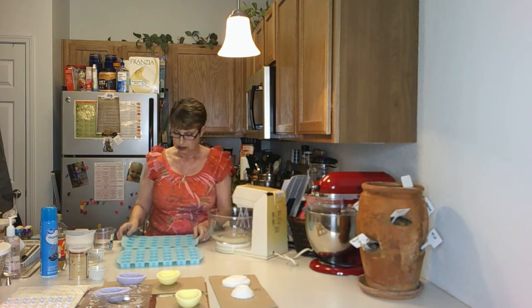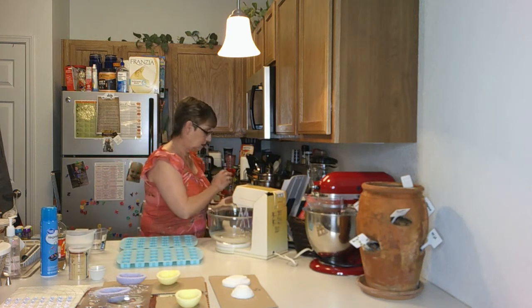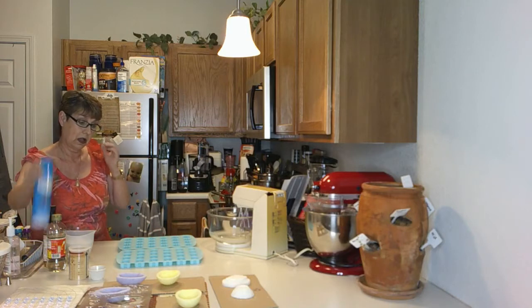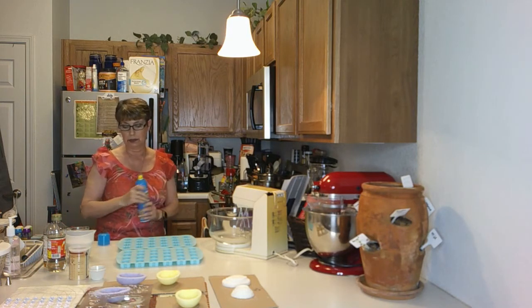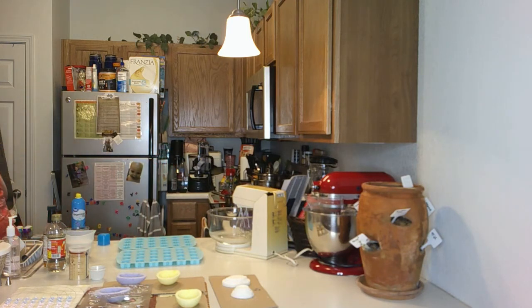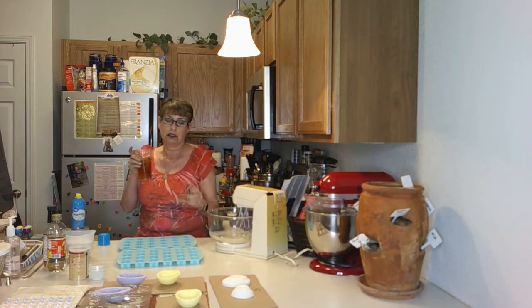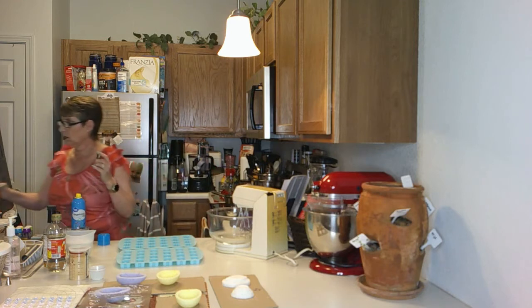Sorry. We need to spray this heavily with oil. We're not going to prepare this like we're going to cut them, because we're going to pipe these. We need to get everything out that we're going to need, because once the marshmallows are ready, we've got to work fast, because they will set up really quick.